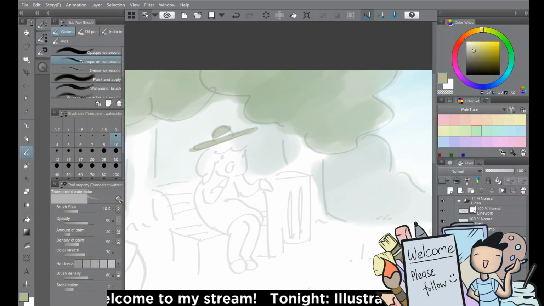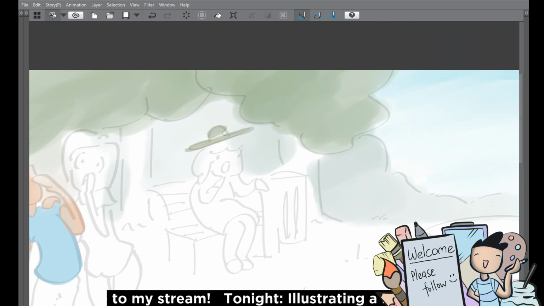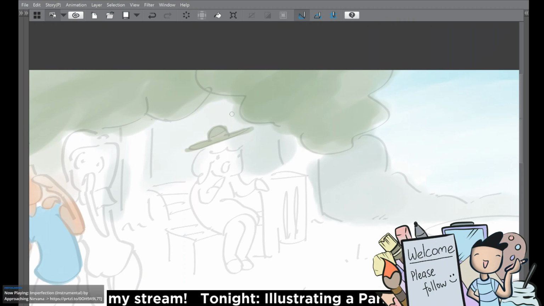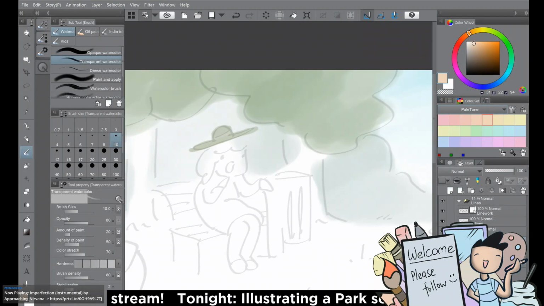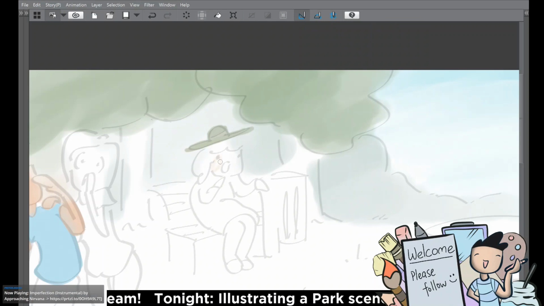Painting watercolor on its own is a bit more of a challenge. Yes, indeed, it's a challenge because you've got to define those forms on your own, and it's not always easy.